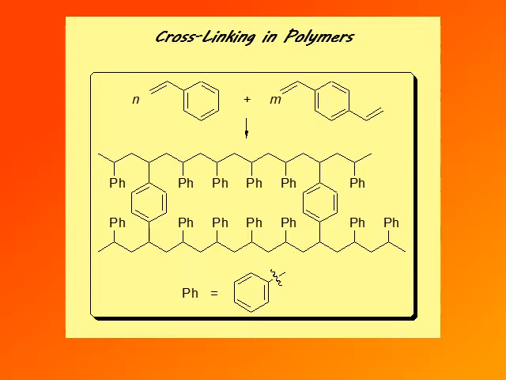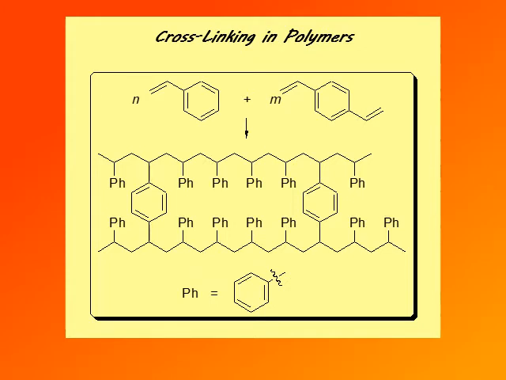To achieve crosslinking in polymers, we add a small amount of crosslinking agent. How much will depend on desired properties of the polymer. The more crosslinking agent we add, the harder or more brittle the polymer will become, and its melting or softening point will become higher. So in this case, let's say we want to polymerize styrene, we will add cross-linking agent.